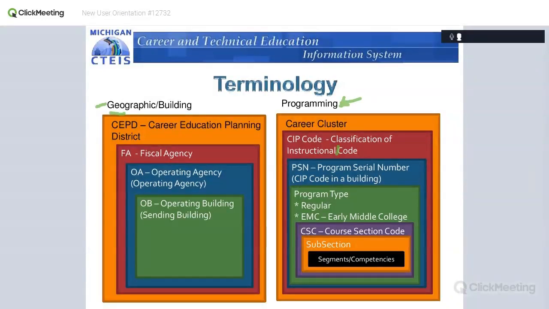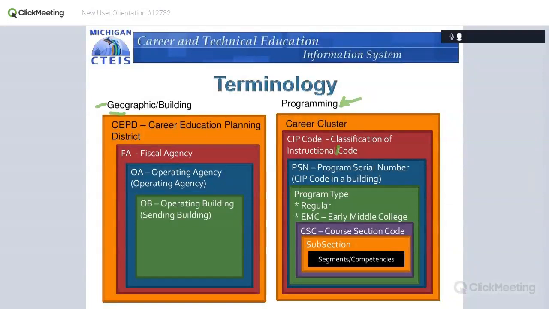And then within those subsections, you actually identify what it is that is being taught. And this is reported through either segments or competencies. I will get into segments and competencies a little bit later on, but segments is the old way of doing things that related to the previous Perkins 4 legislation, which just recently turned over into Perkins 5, which now reports program content by competencies.